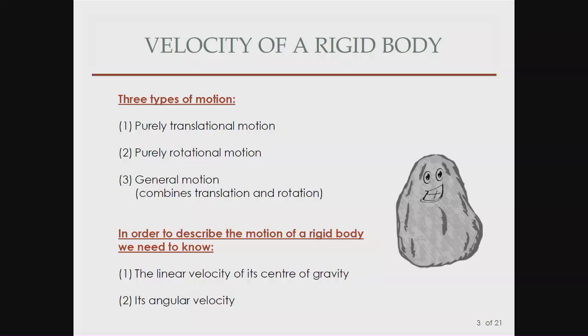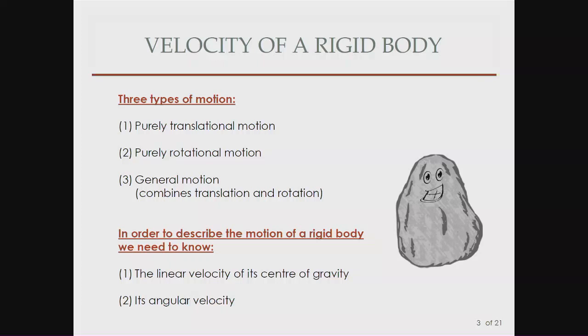Okay, we will talk about that. Another example, this can be doing this type of motion. Still, that point has no linear velocity, but the body is moving and moving differently to the previous example, like this. So these two different types of motion will be characterized by different angular velocities.